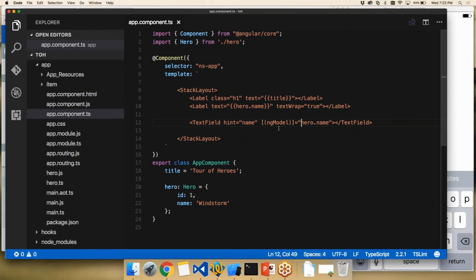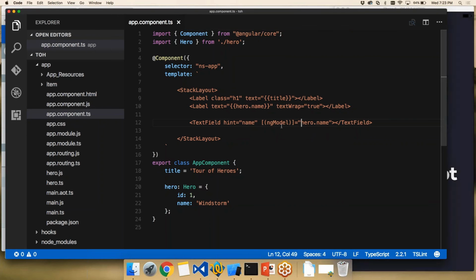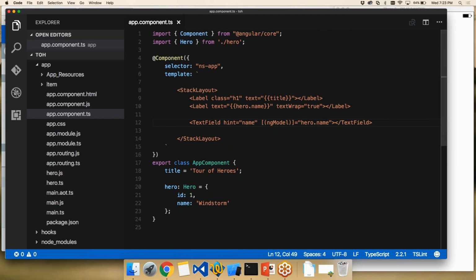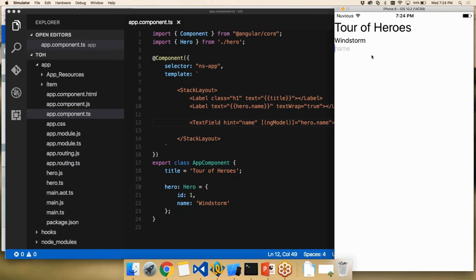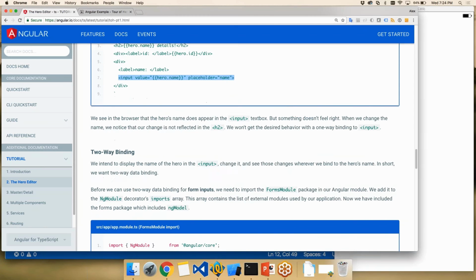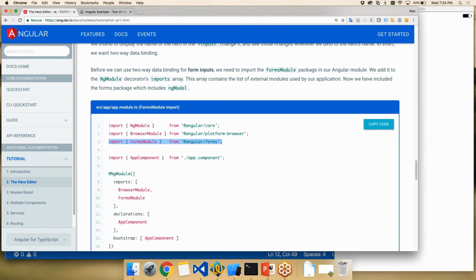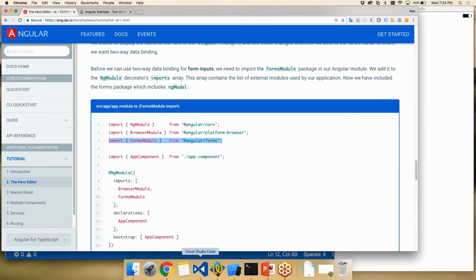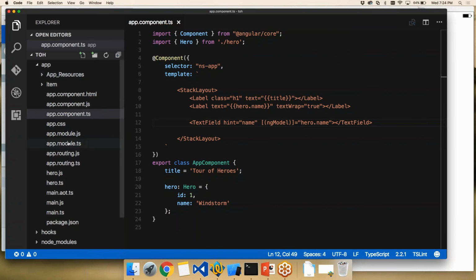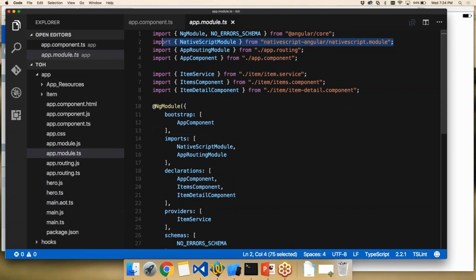So we're coming up to one of the other differences between web world and NativeScript world, and that is we need to import the forms module, right? It's not going to work without a forms module for two-way data binding. Two-way data binding in Angular needs the Angular forms module, but in NativeScript, we need to import another type of module. We need to import the NativeScript forms module.